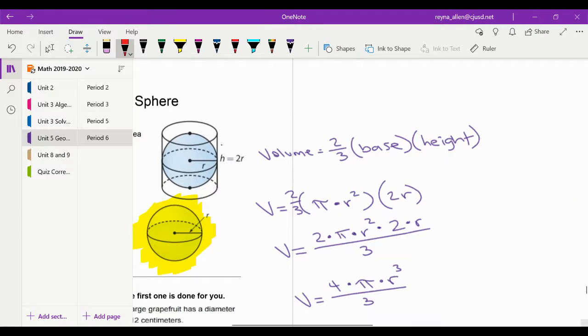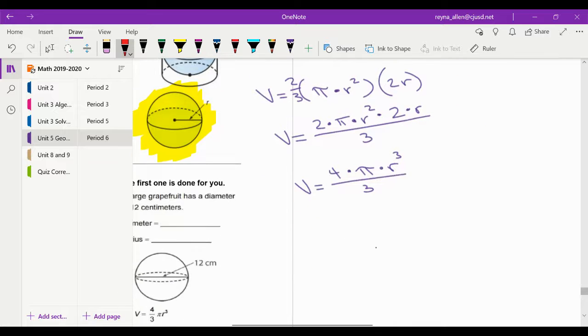So the volume of a sphere is you take 2/3 and you multiply it by the area of your base and your height. Okay, so 2/3 times pi times radius squared, so that's a circle. And then for this one, remember we said the height is 2r. Okay, now we're going to kind of put it all on one even playing field. So we get our 2 on the top, we have our pi on the top, we have our r squared on the top, we have our other 2 at the top, and we have our other radius at the top. And 3 is the only one in the denominator. That's a lot to multiply, so we're going to combine them.